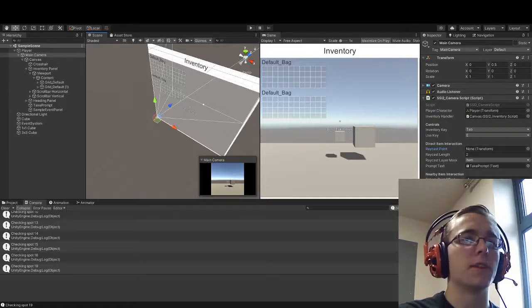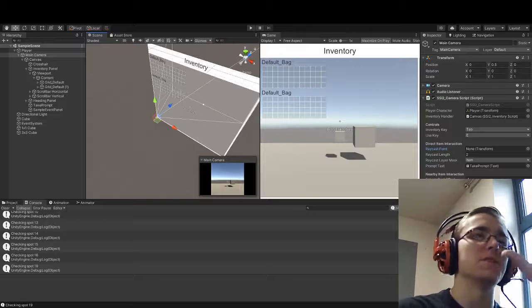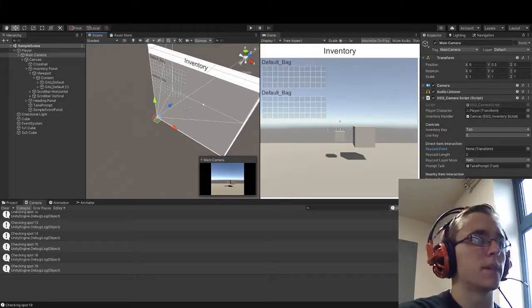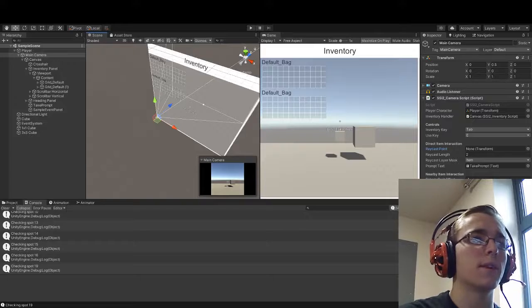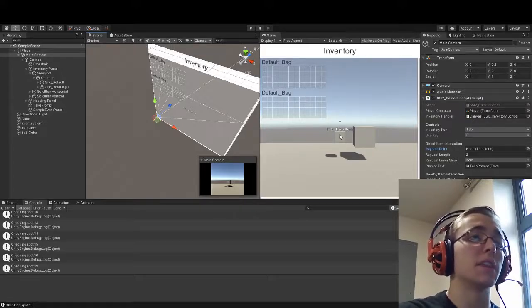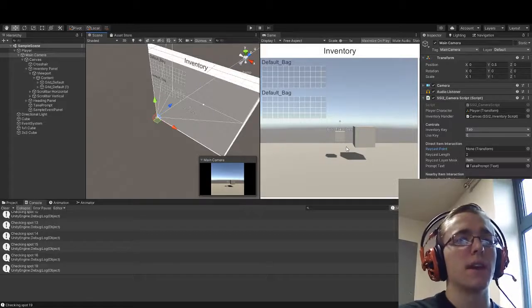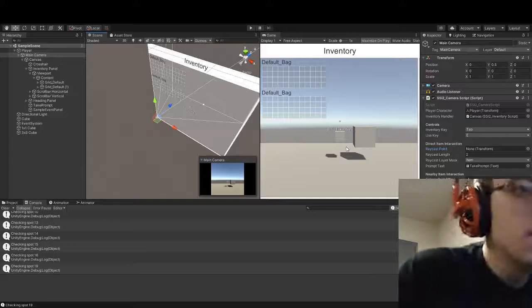Another feature I have planned is a nearby item interaction. So if you want to open your inventory and there's a list of nearby items you want to pick up, that's not implemented yet, but I plan on implementing it once item rotation and descriptions are added. That's one thing I want to add, is clicking on an item to preview it, and then possibly live previews, so you look at an item and you're given an actual description of it as you're looking at it. That's one of my planned features.